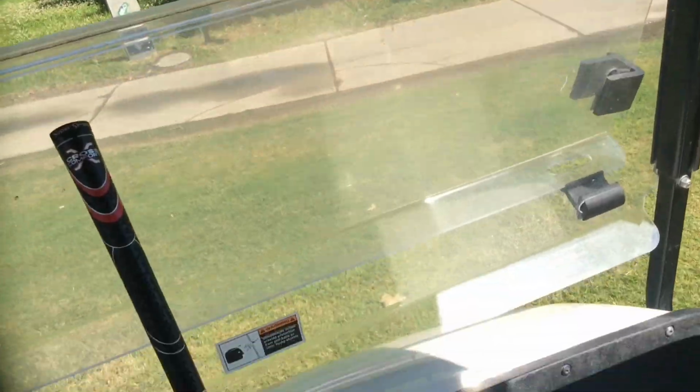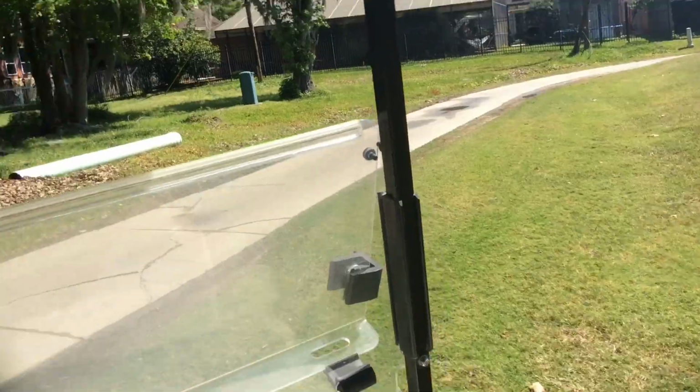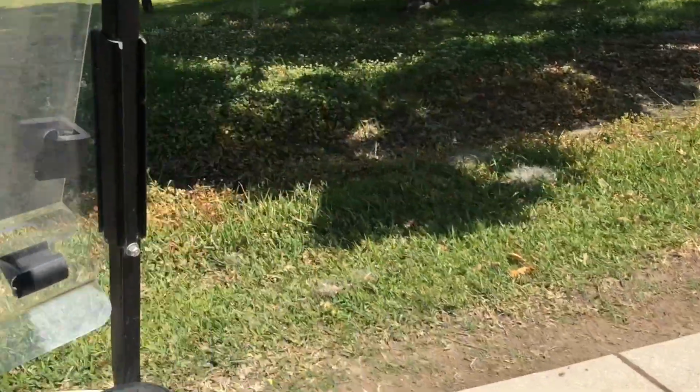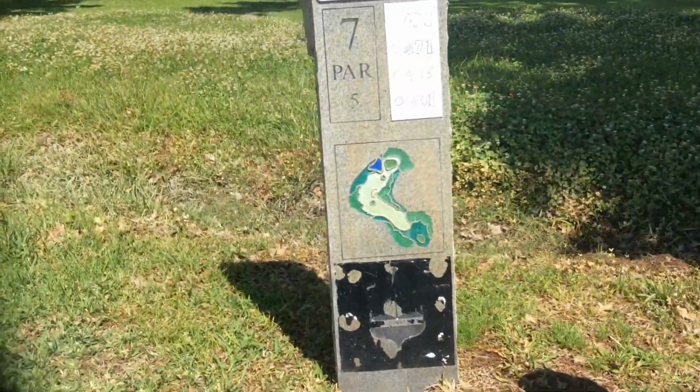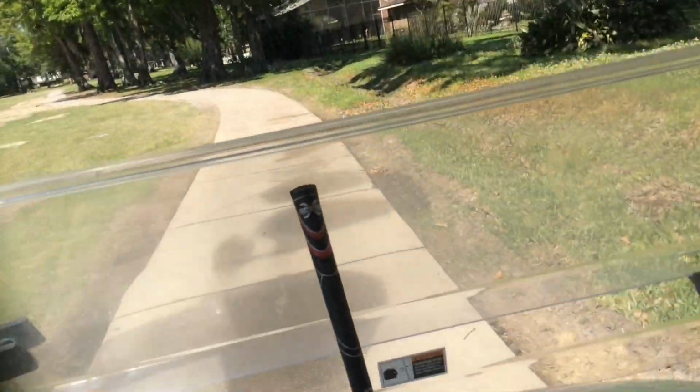Hold on, get my scorecard. All right, now I'm gonna take you over here and show you on the marker how this hole plays. And you can see it. That's how that hole plays. A dog leg right with water on it. All right, so here we're gonna go up here.